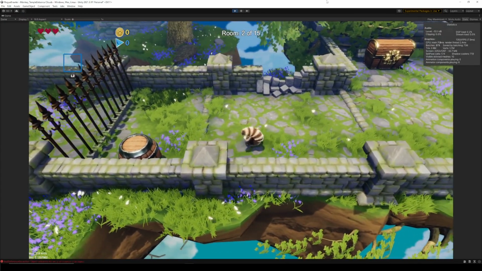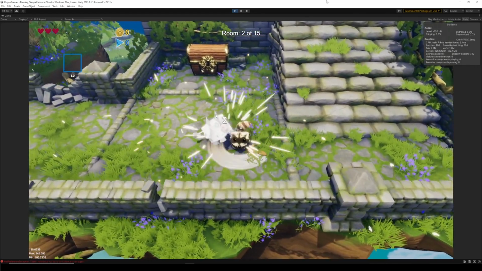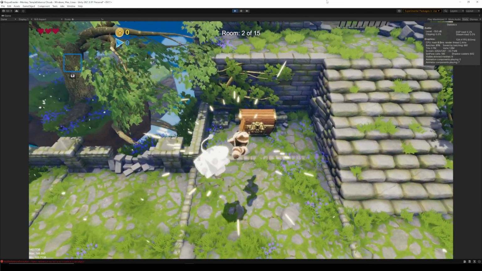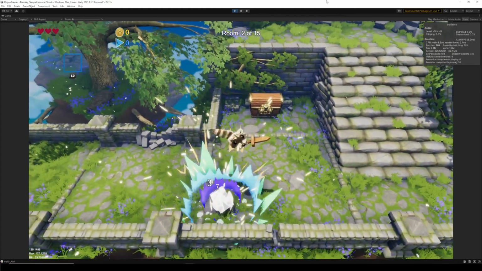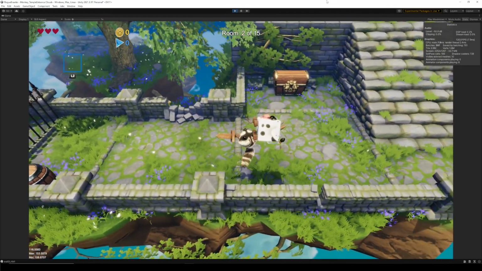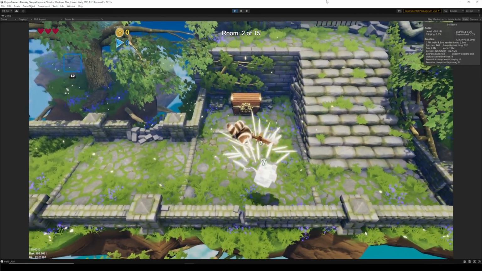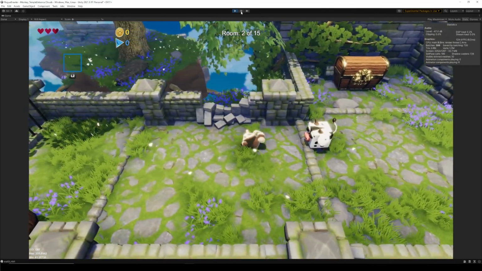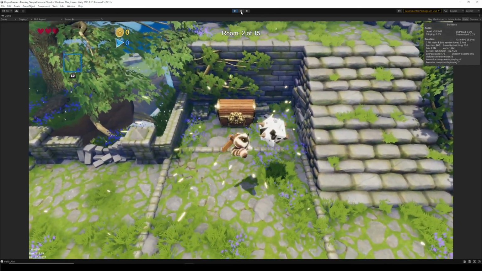So this is the roguelite we're working on. It's called Rolling Rogues, and it has a lot of wall slam effects, just like Smash Bros. So that's our effect, and it's looking pretty good. It looks like everything is firing correctly. Okay, so let's see if we can get a freeze frame of this just to make sure it's looking okay.